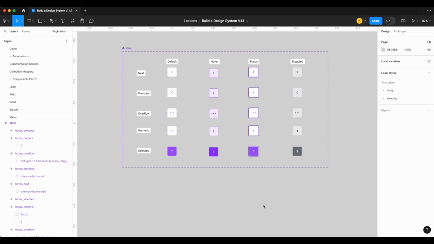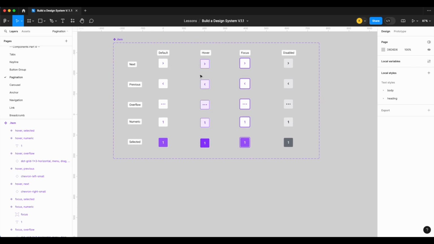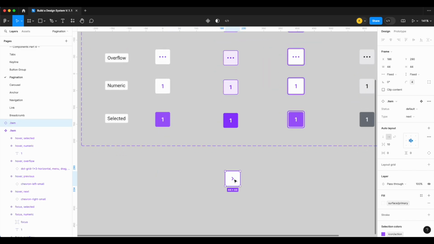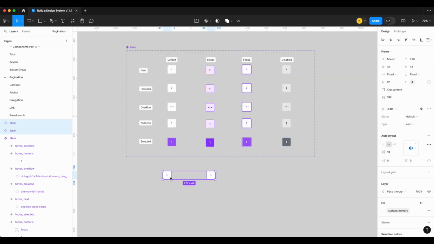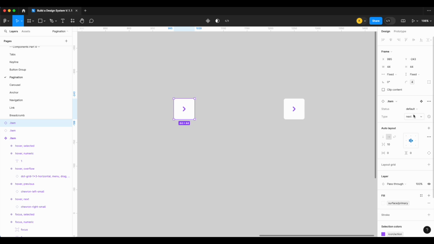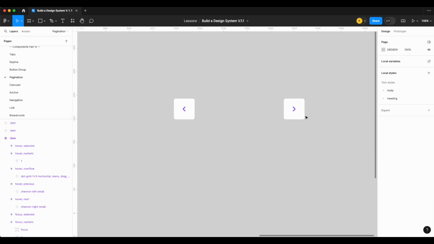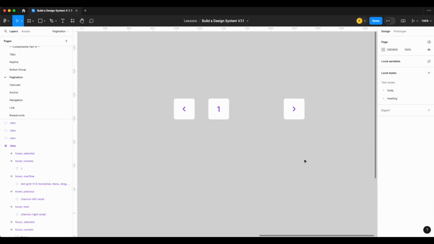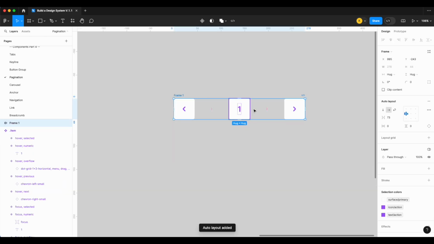Okay, now let's go ahead and start looking at piecing together a pagination component. So there's a couple different versions of pagination components that we can start off with. And the first that we're going to build is what we like to call a jumper component. So I'm actually going to give ourselves some more space here. So let's say we have our right, our left, so our next and our previous, and then we might have some numbers in between. So let's make these our numeric, and we're just going to group these in an auto layout to start. Maybe just adjust the gap here to 8.